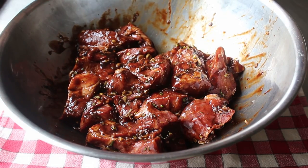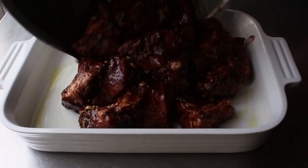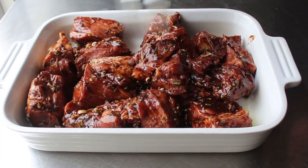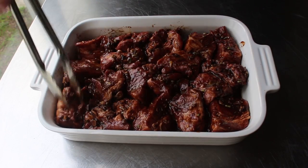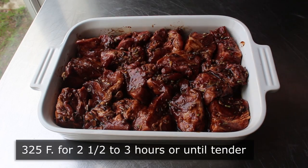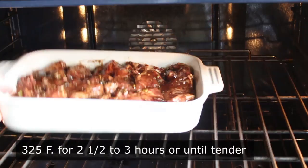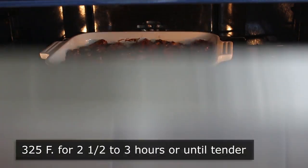And then what we'll do once our pork has been agrodolce'd is transfer that into a lightly olive oil baking dish. And we'll go ahead and spread that out nice and evenly. And that's it. Once we have that arranged to our liking, we will transfer that uncovered into the center of a 325-degree oven for about 2.5 to 3 hours, or until tender.